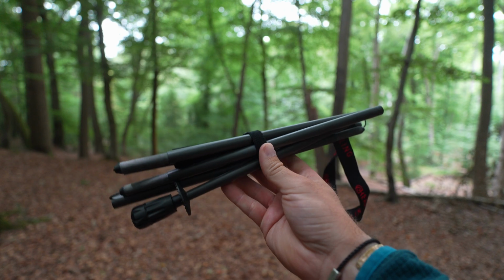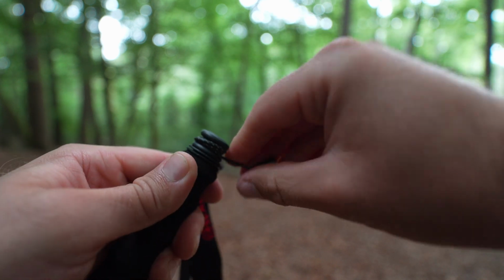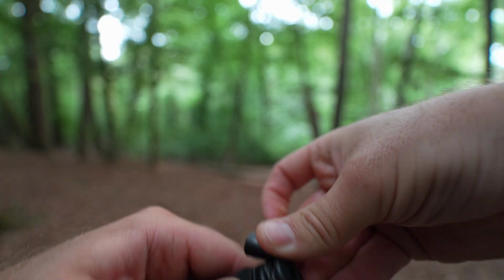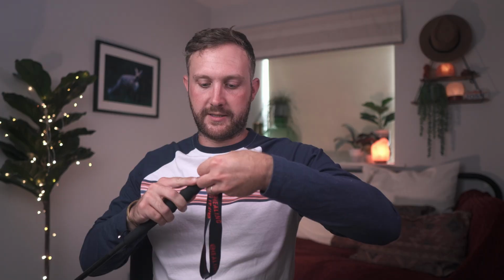And the way they're designed is in a completely different way to all of the others. So they actually fold down to be quite a bit smaller. And essentially, excuse me here, but it's going to be probably a bit noisy and rattly for a second, but yeah, essentially you tighten it from the top here, which is completely different to the way the others extend, and then you basically wrap it all the way around the top like so, and then fasten it in like that, and then now you've got a nice long section.